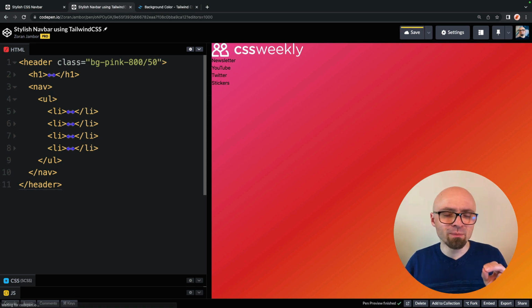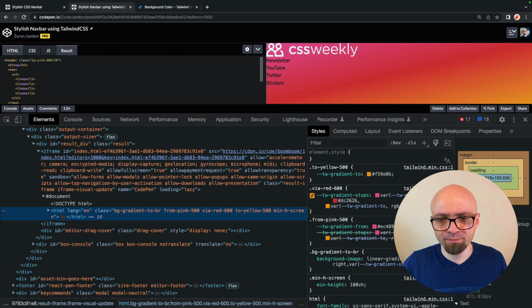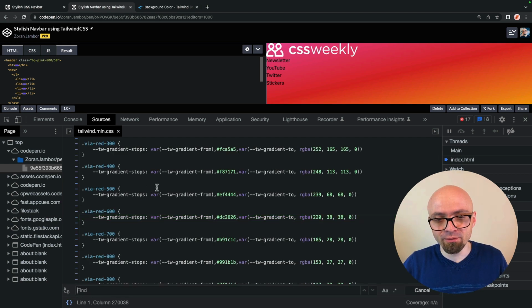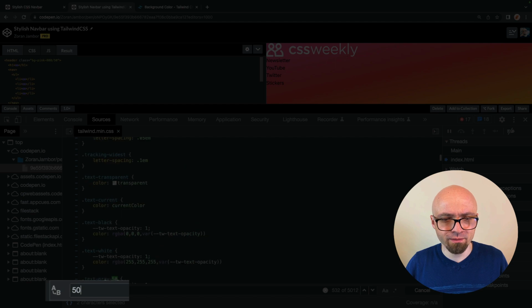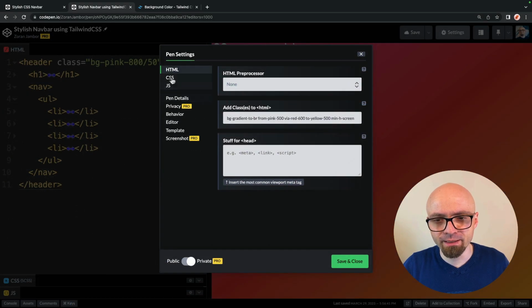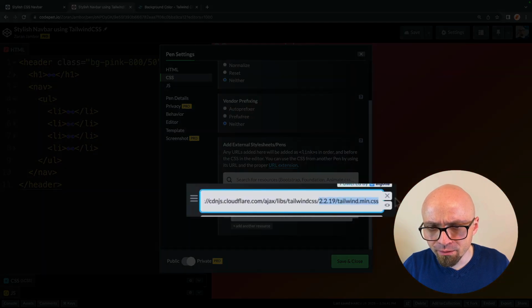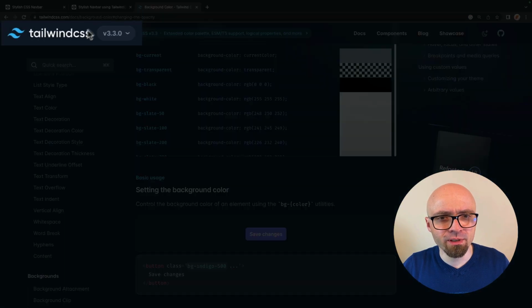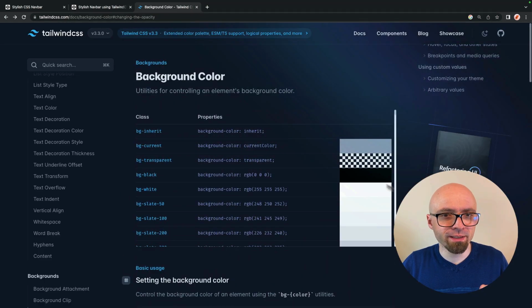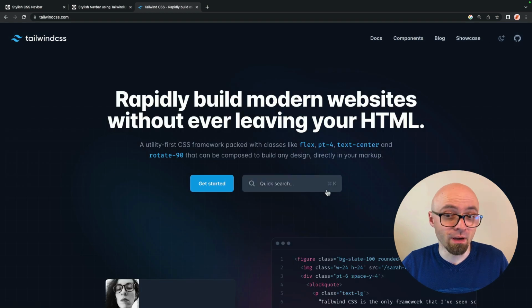So I'm thinking that this might be related to CodePen, and for some reason the opacity modifier is not available. Is this possible? Let's just see here in the minified Tailwind source if I can actually find this. 500/50. Yeah, this doesn't seem to be available. Let's see. I'm using Tailwind 2.2.19 and the latest version is 3.3.0. So CodePen here is actually using a really old version of Tailwind, and I actually want to include the latest version. So I'll find exactly how to include it somewhere in the docs.